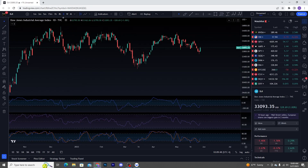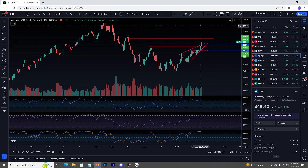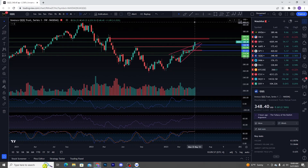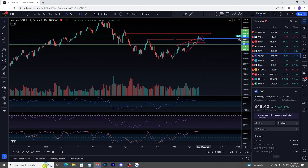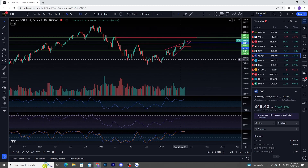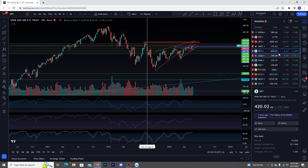That's why I pointed out earlier that the weekly RSI on QQQ has never gone up here into overbought territory during the dot-com bubble burst or the 08 market crash. This does look like a bullish chart. QQQ has continuously been making higher highs, whereas SPY has traded flat for a very long time. Until you really see a move that takes out the 380 March low, you're going to be in this kangaroo market.